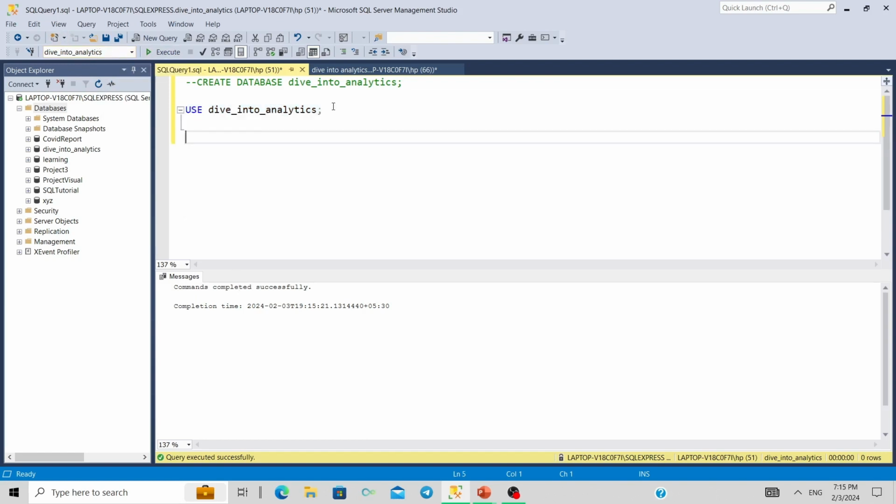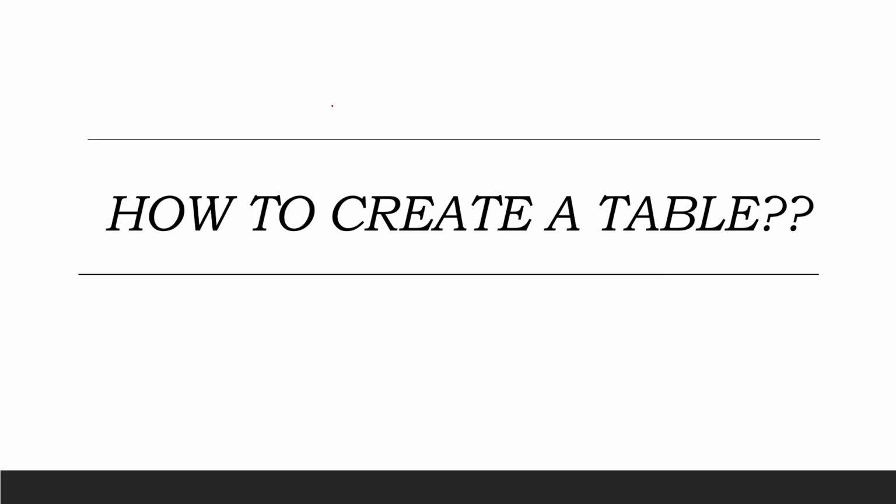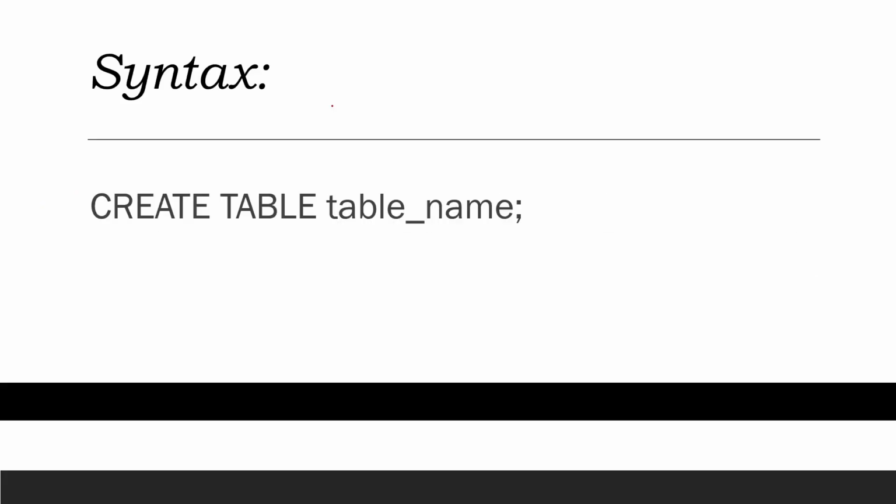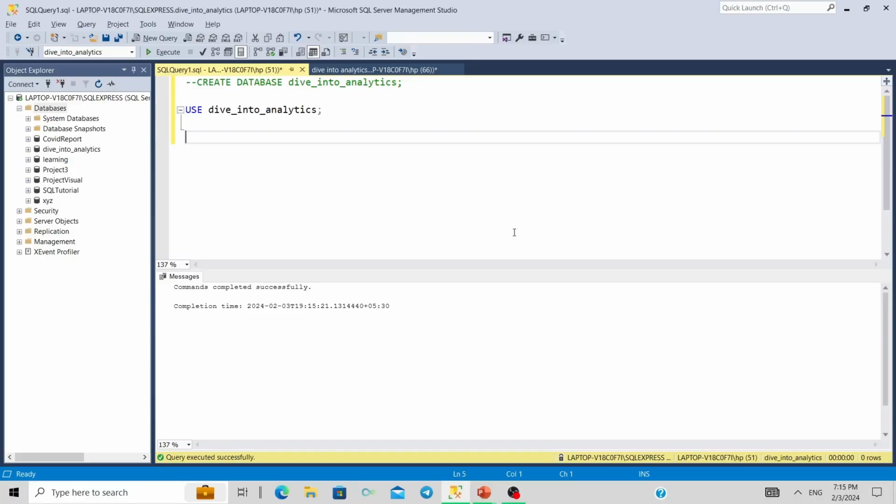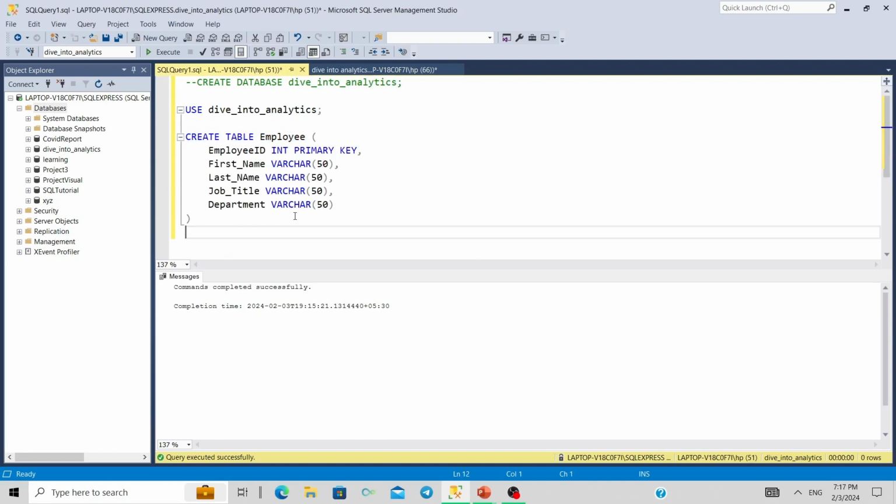Now let's see how to create a table. The syntax to create a table is to write create table and then pass the name of the table that you want to create. That's what we are going to do here. To save your time, I fast forwarded this and this is the query that we have to write. Let me break this down for you.